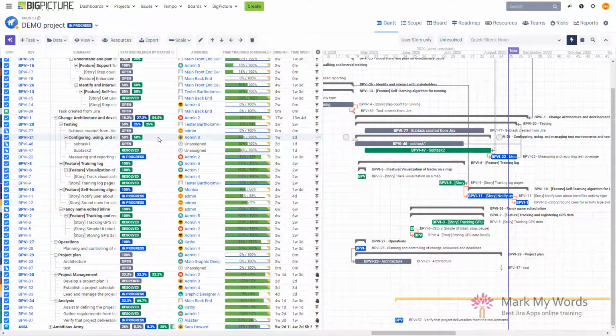And most of the companies that are coming to us asking for a training, some of them have already been working with BigPicture for a while. I'm being honest here with you guys. They are using like 30 to 40% of the functionalities of the tool because they just don't know that the other functionalities exist, or they don't know how to use them.